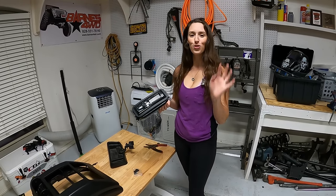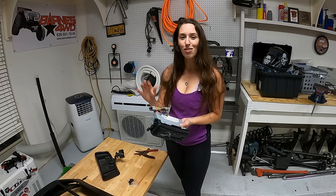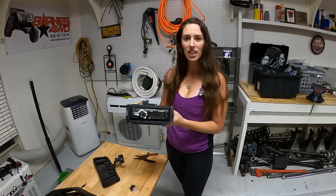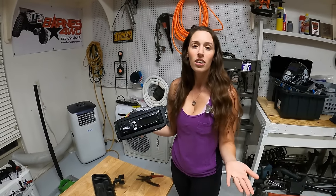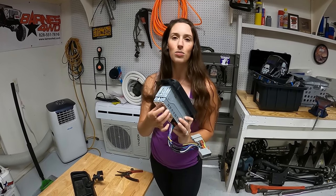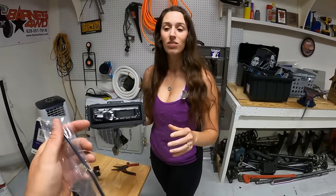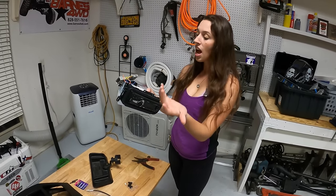This old radio — we were going to throw it in the trash, but I think it could be reused. It could use a good home. So if there's anyone out there who wants this radio, I will send it to you for free. Go down to the comments below and tell me you're interested. It's a dual radio, basically a $30 Walmart radio — but the harness is already made and good to go, so it should be plug and play. I'll even send the extra antenna. It's better than going in the trash — we're recycling it.